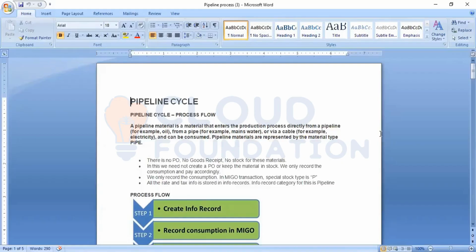For every month of electricity, we are not raising any order, and he is not sending any stock. What we are doing is directly consuming the material, in the form of electricity or water.